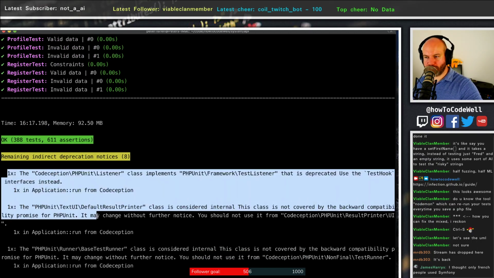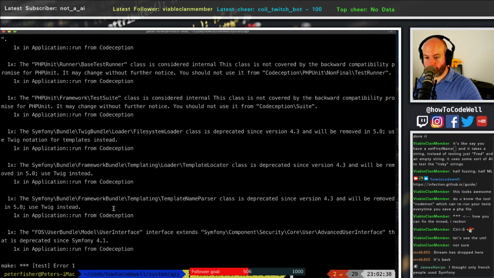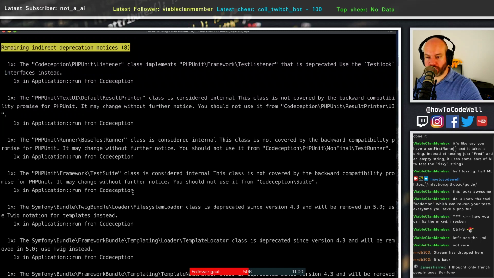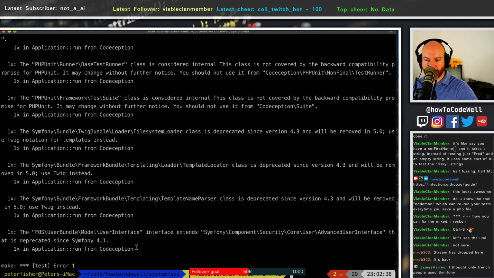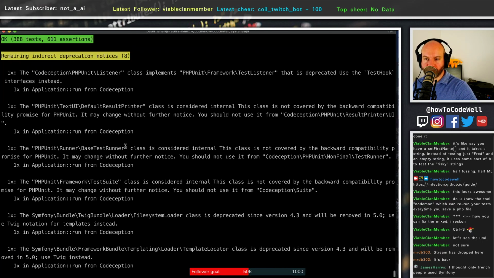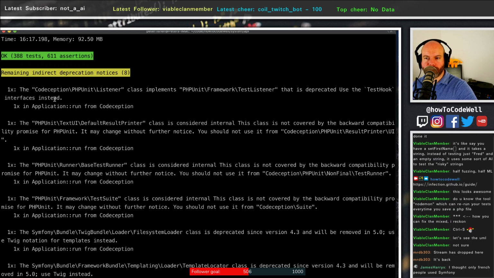Okay, but these things are super important because I'm still running Symfony 4 and 4.4, and I would like to upgrade to Symfony 5. Now there is a lot of stuff that I need to wait on, especially in the FOS user stuff, because they need to upgrade some of their packages before I can upgrade. But this one looks like a new one on me. These are deprecations. So there's a bunch of stuff with Codeception, PHPUnit. I am aware of all of this stuff. Apparently this will all be fixed in another version of PHPUnit, or the unit bridge.